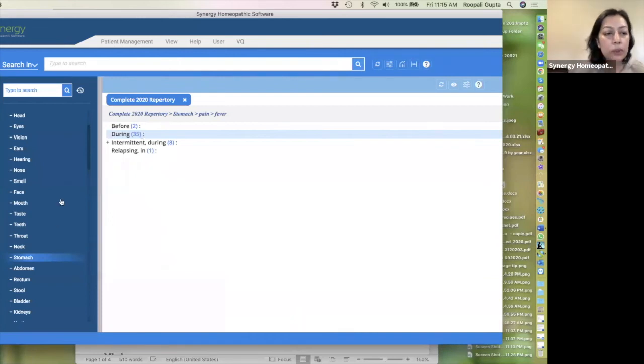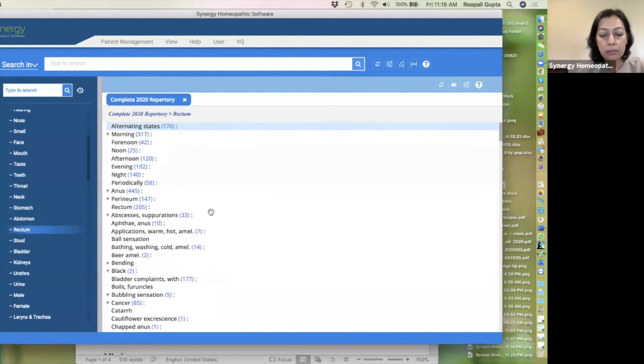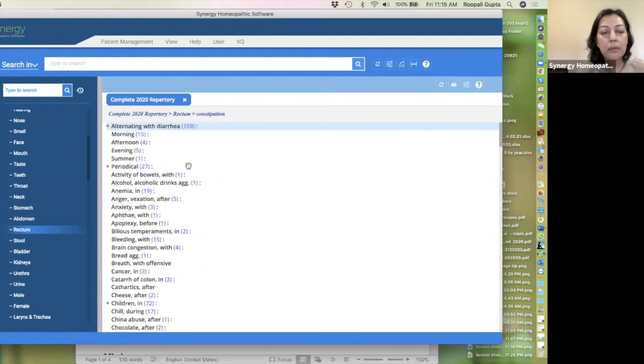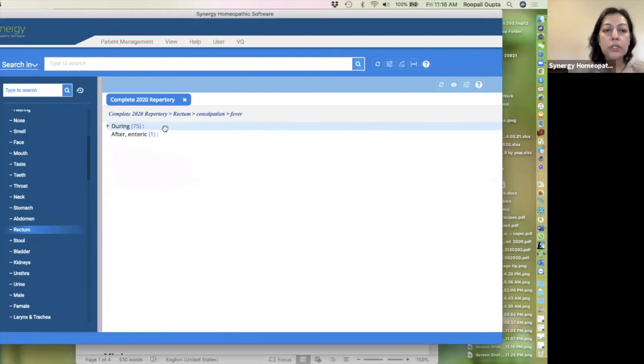We can also look for rectum, constipation. I'm just typing the first 3-4 letters, whatever my fingers want to do. Sometimes it's 3, sometimes it's 5. And I double click, and then I go fever during. And so I add that.